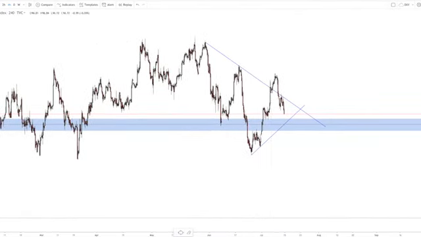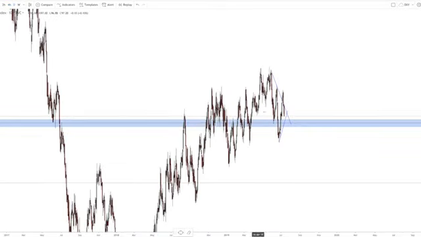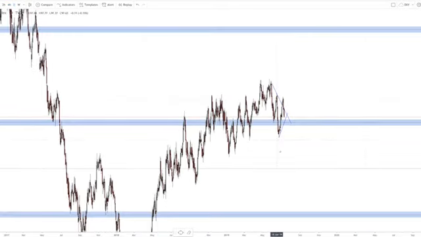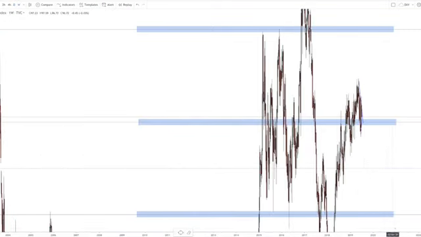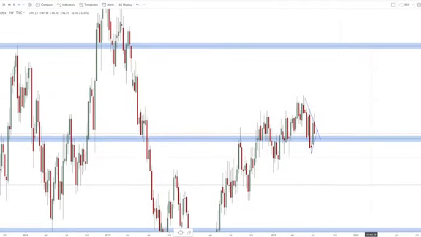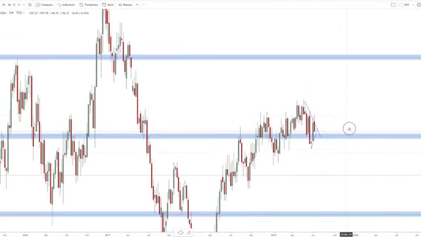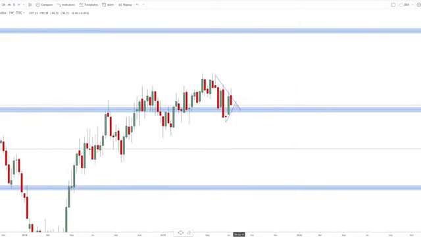The US dollar in general, over a long time, has been quite choppy really. Even if we go to the weekly chart, we haven't seen any major moves. If I just stretch this out so we can zoom in a bit more and see clearer, you can see here, I think I mentioned this last week and over the past few weeks, in this area we haven't had a lot of movement.